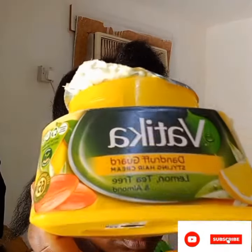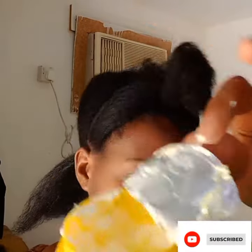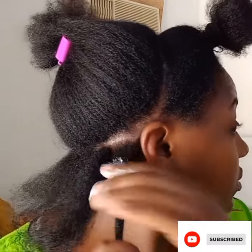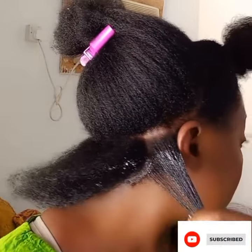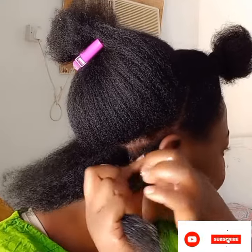So part a small piece. I'm starting with the back and then I'm applying Vatika styling gel. I love this gel so much because it moisturizes my hair. I don't even need to apply water. So apply any moisturizer on your hair. You can use a leave-in cream. You can use some hair butter with water.